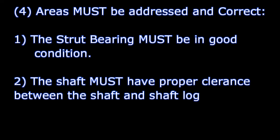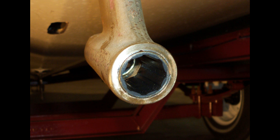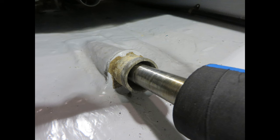I'm going to show you a picture here of a poor bearing, and then a bearing that's been replaced in brand new condition. The next area that we need to look at is the shaft opening at the shaft log. This is where the shaft comes through the bottom of the boat. The clearance between the shaft and the shaft log must be correct.